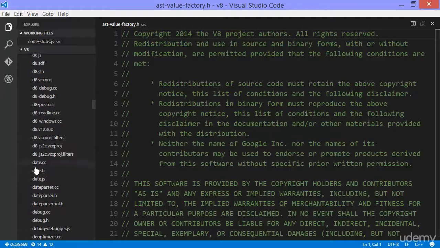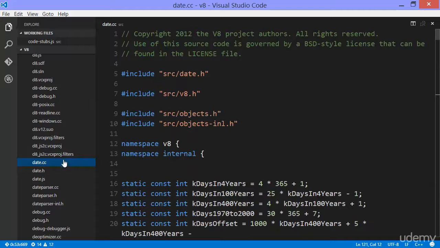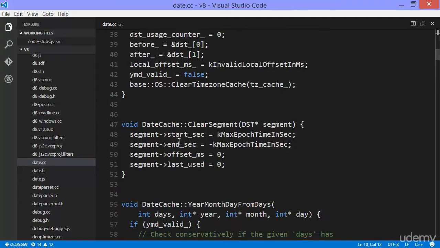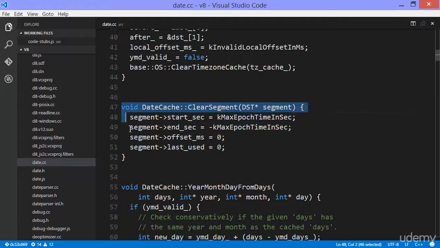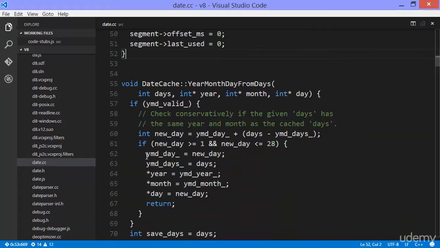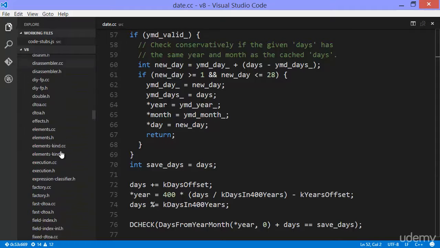There's things in here that we could somewhat understand even if you don't write C++, like there's a date.cc file that deals with dates. JavaScript has to deal with dates, and so there's code written in C++, and notice this looks a little bit like JavaScript. There's code written in C++ that handles dates, because JavaScript needs to handle dates, and this engine is going to convert what you write in JavaScript to something that the computer processor can actually run. So this is code within the engine.